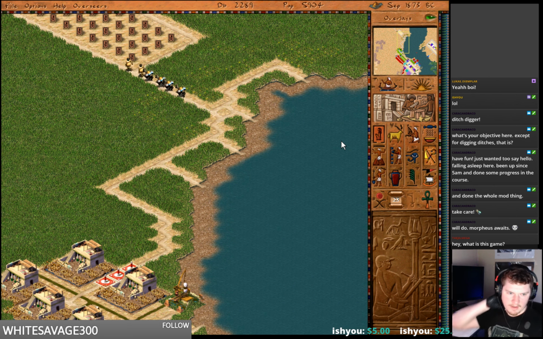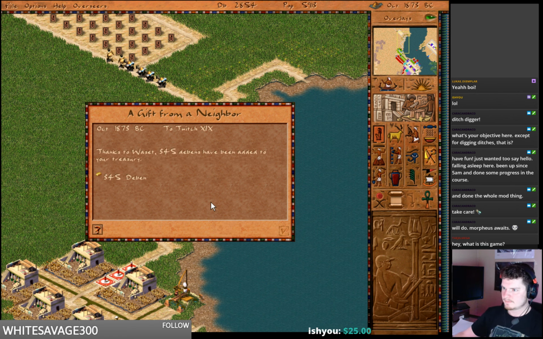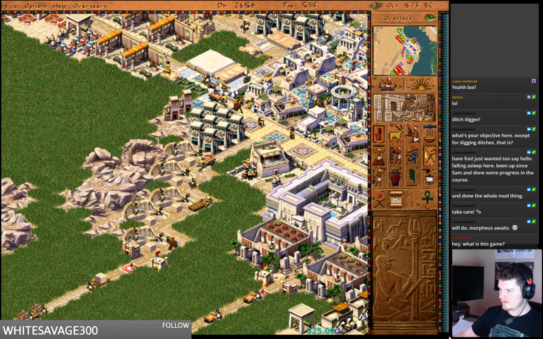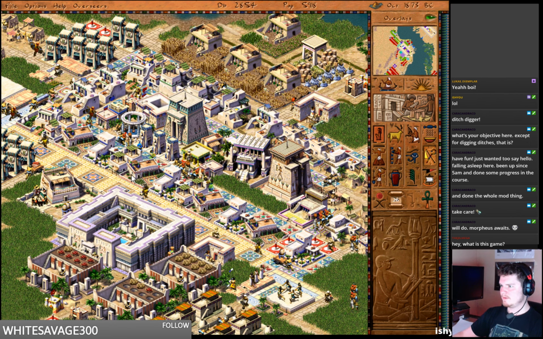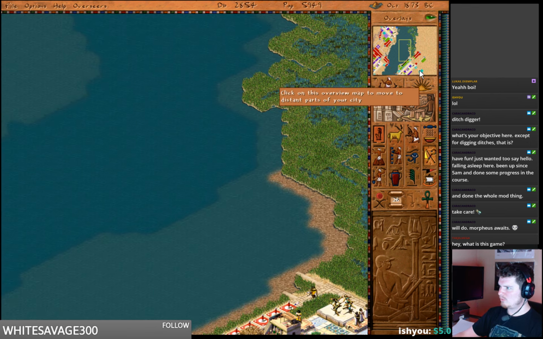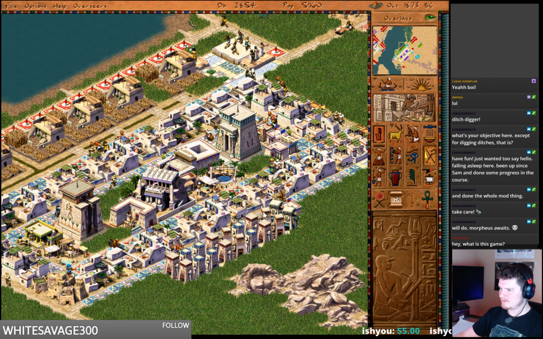Hey, what is this game? Welcome, the Joe Mega. This is Pharaoh. It is a pre-2000 game. It's where you play as... Alright, these guys gave us money. It's a city builder where basically you build little houses and you level them up, and there's also like you get attacked by armies and you have to craft weapons. Like I'm crafting weapons down here at some weaponsmiths.